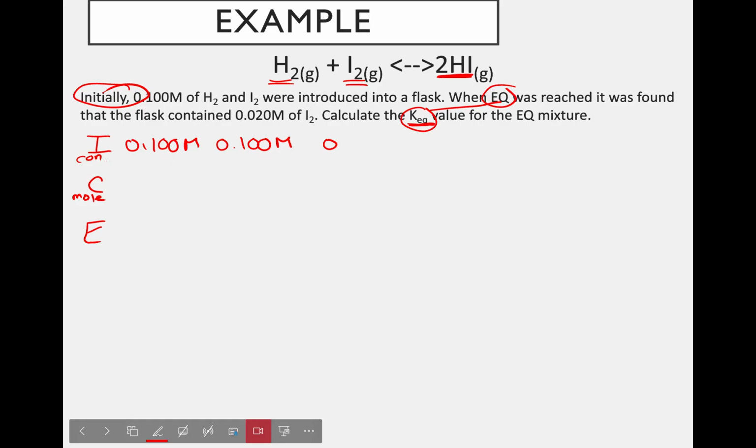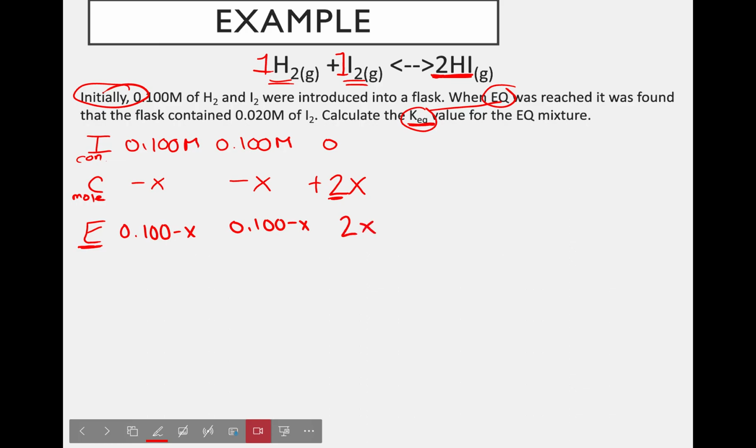So the concentrations are going to change, and we don't know what it's by, but it is by a ratio. So reactants are used up, so you subtract them. And I'm just subtracting 1x because there would be a 1 in front of the hydrogen and the iodine. And then products are being formed, so you add them in. So this time it's 2x, and that 2 is coming from the 2 out front of the HI. And then to get your equilibrium concentration, you add your column together. So 0.100 minus x, 0.100 minus x, and then this one would just be 2x.